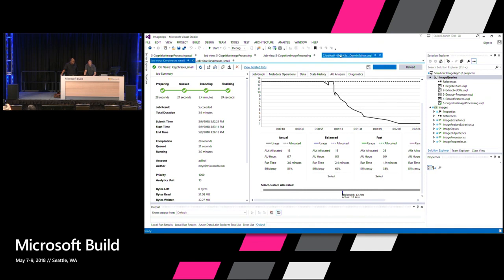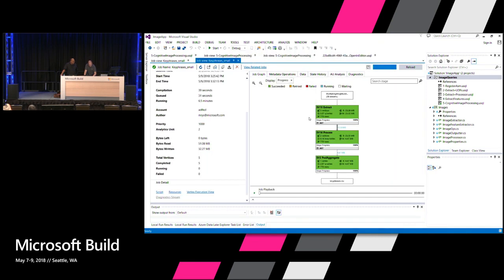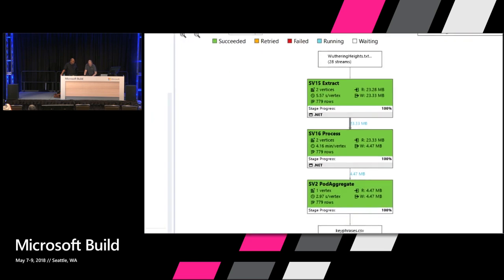Now, if I look at having it submitted again with the input file set grouping, it gives me about 2 vertices. I think 2 vertices is just the smallest thing that it does. And down here, of course, the process is also 2 vertices, because it tries to not repartition the data. Now we can just submit the vertex that does the process onto the machine that just did the extract, to keep data locality and not have to move data around.